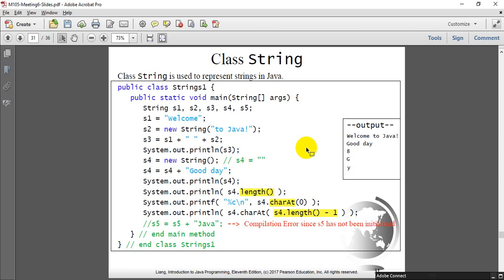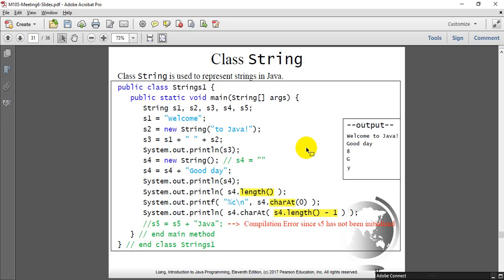The next topic we have here is the strings. Here we'll talk about what is a string and how we create the string, and different operations using the string, different methods of the string. We have taken this before, I think in the second or third meeting. The strings are nothing but a set of characters.